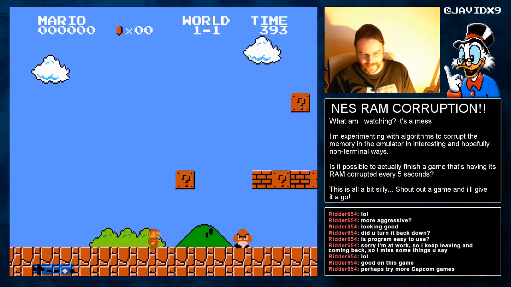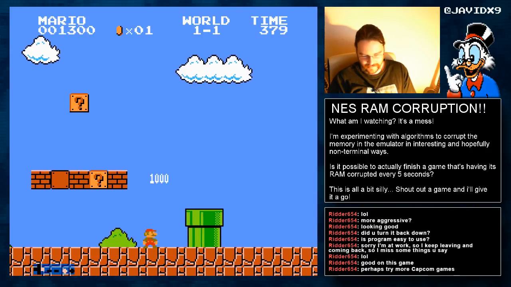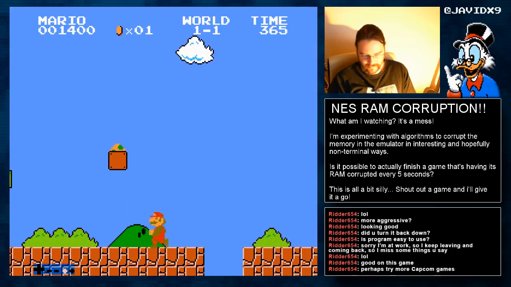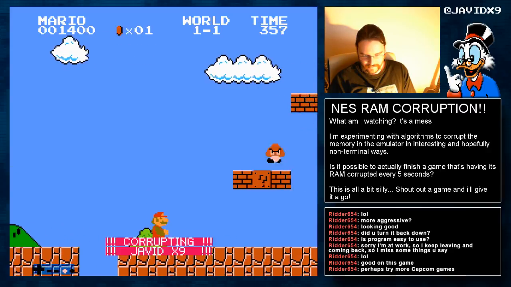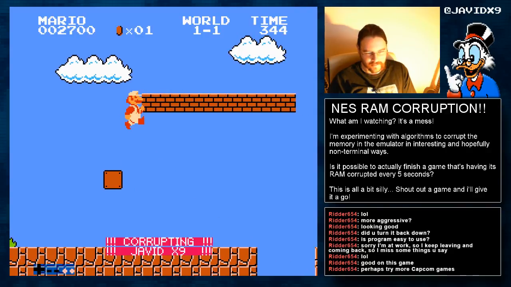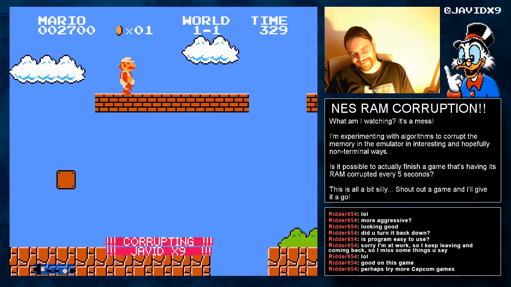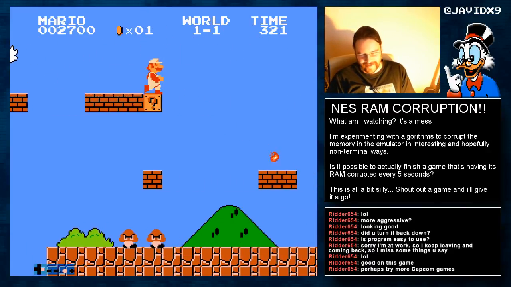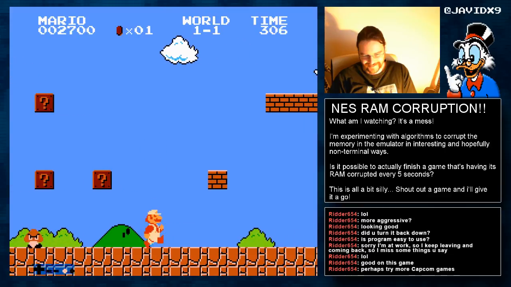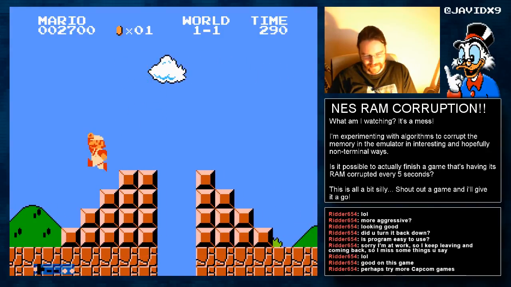Oh, got a bit of Mario's head appeared in the sky there. Oh, we've got the underwater theme playing, haven't we? Oh, hey! We found Mario's weakness. Mario's very floaty today.